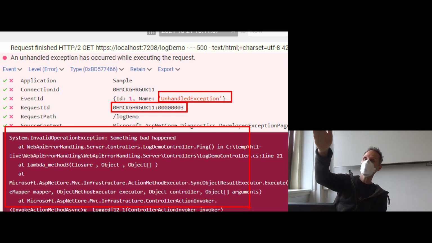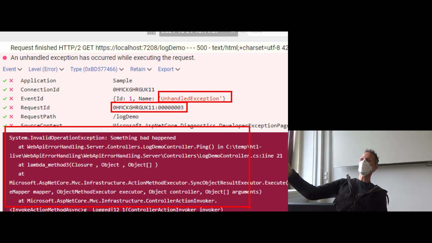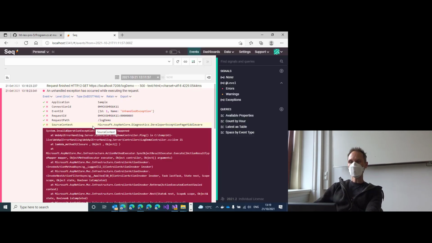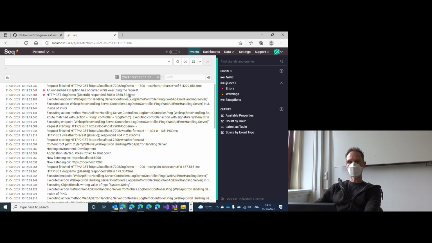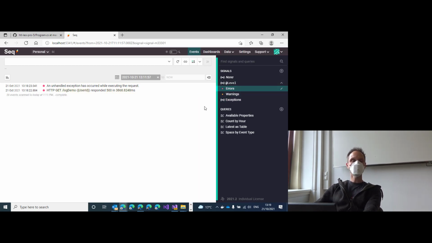You see it here? And with that stack trace, I should be able to detect what was going on. You said at the beginning, at the Blackboard session, server crashed, I need to find out why. This is exactly the information that should lead you on the track of the problem. And now we can also use the filtering, you see? Click on errors and you will see all the errors. So it's pretty simple to keep track of all your problems. Just put a large computer monitor inside of your office at the wall, press on tail, and then every now and then take a look at your monitor if you have new errors.